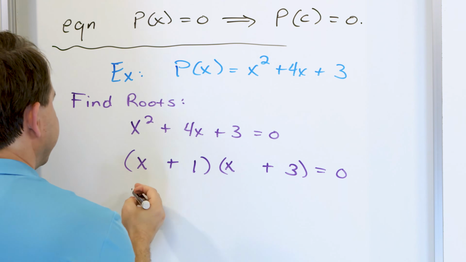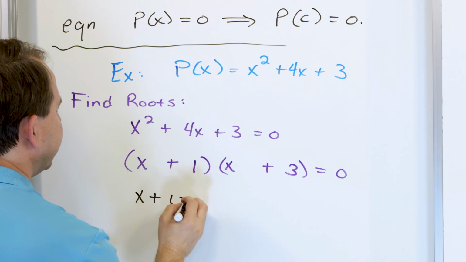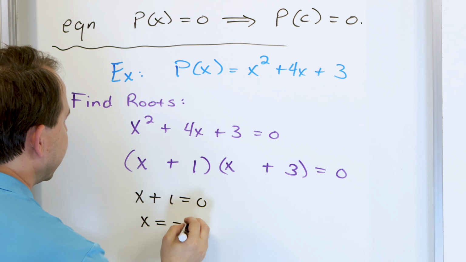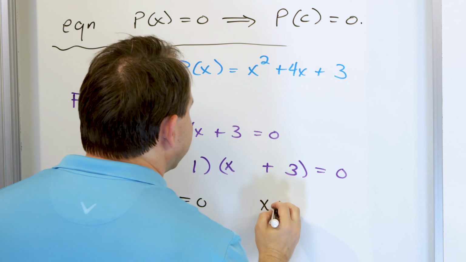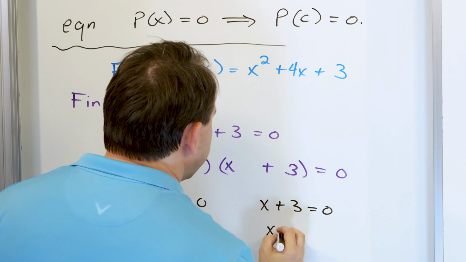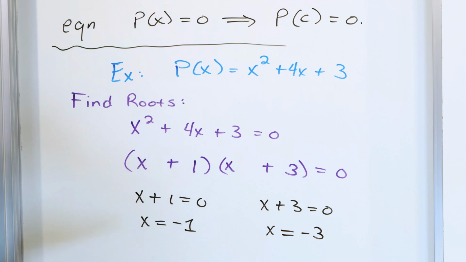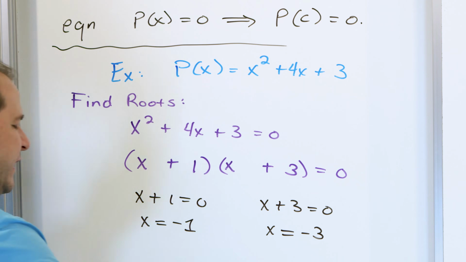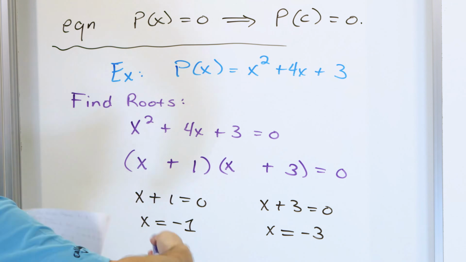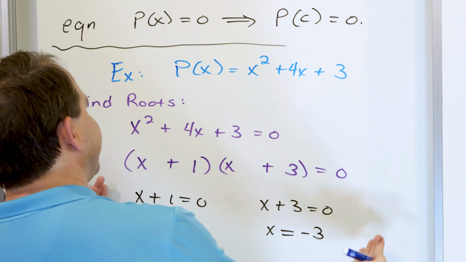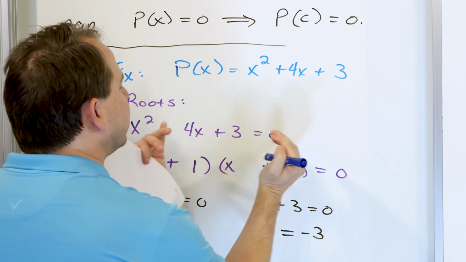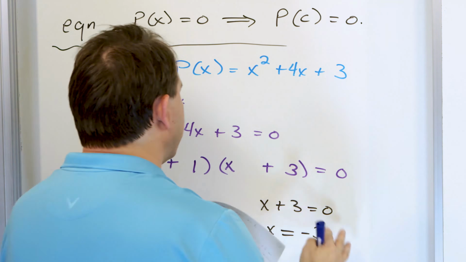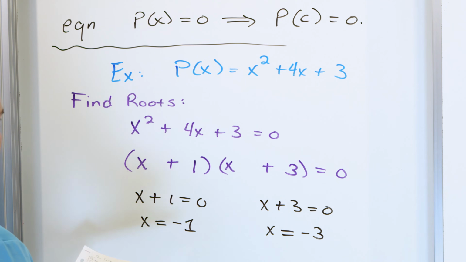We know how to factor this, and we can then say that x plus 1 is equal to 0, so that one of the roots is equal to negative 1. And then we know that x plus 3 is equal to 0, so the other root is equal to negative 3. Okay? So what we know from doing these problems over and over again, we always told you factor it first, and then set this equal to 0, and then set this equal to 0, and those are going to give you the two roots, right?